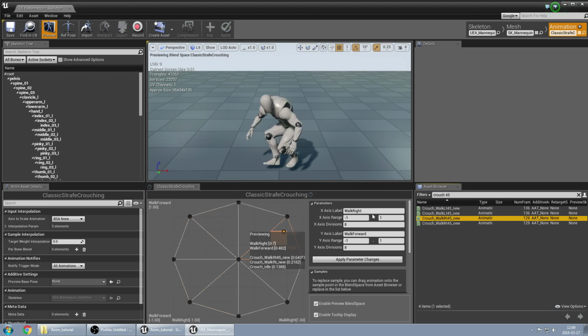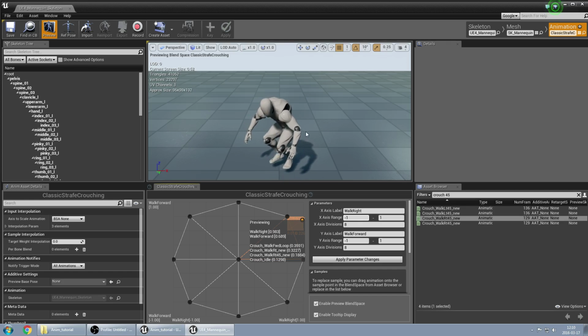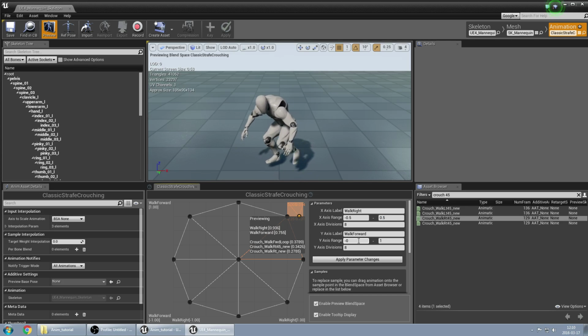Just going around. But one more thing, because we have range from -1 to 1, and we need to adjust this range, because maximum walk speed, crouching speed, is 300, but we divided by 600. It's from the previous part, so it has to be from -half to half. I will show you just later on.